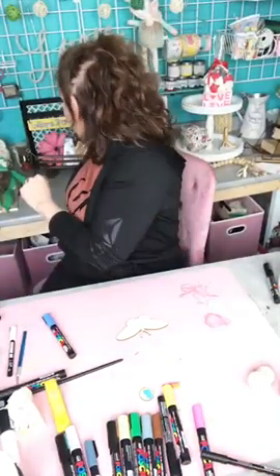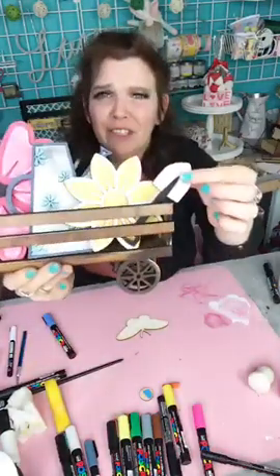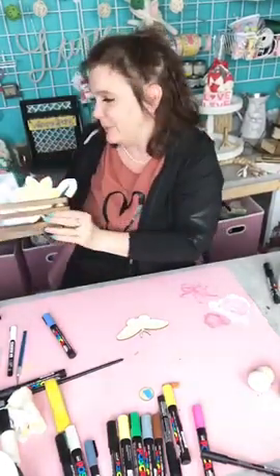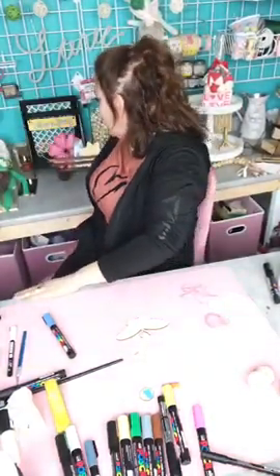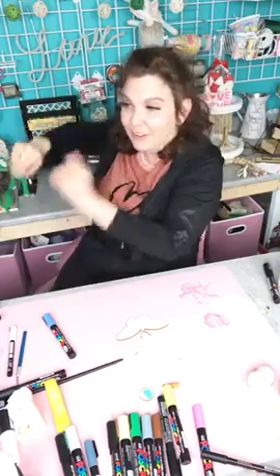First of all, I noticed that when I was showing you it all done, I had forgot to put the little shovel in there, which is just too cute to forget. I love the little shovel. So I stuck him in there and I was setting it up, which I really like this sign up above. So I think I'm going to keep it there and this is going to sit off to the side. I like the little sign there and I'm going to put more decor in there.